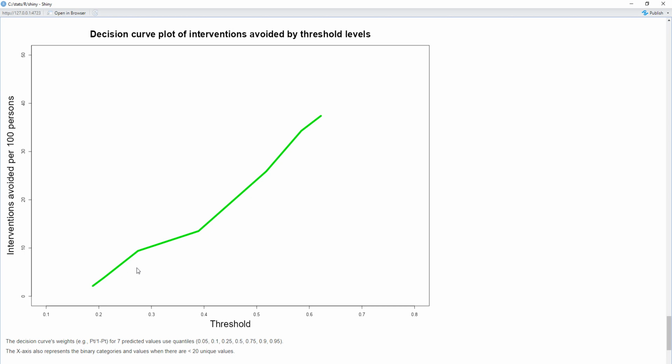But if we do increase our threshold, then we can avoid unnecessary interventions or expensive interventions that may be expensive not only in cost, but in the impact on the patient, as well as it may interfere with time that they have.